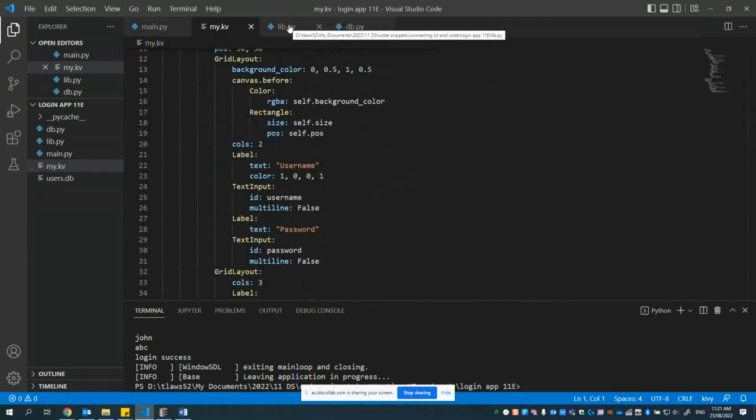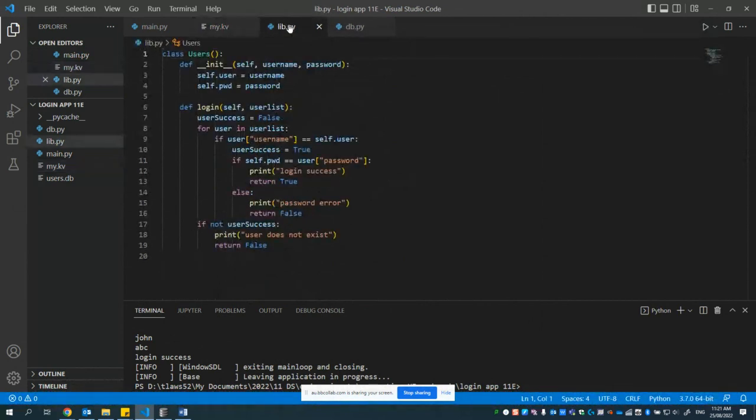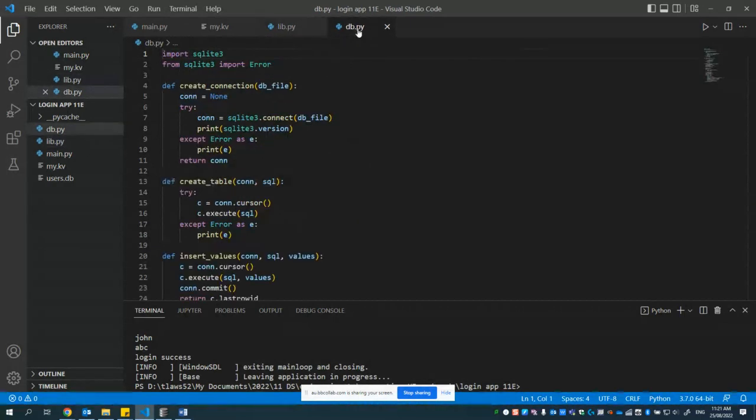And then we have 2 library files. So we have our objects library, which contains all of our objects, their attributes and their methods that we require as per our class diagram, as well as our database library, which contains a series of database connection and SQL query methods to allow us to perform different SQL actions within our database.